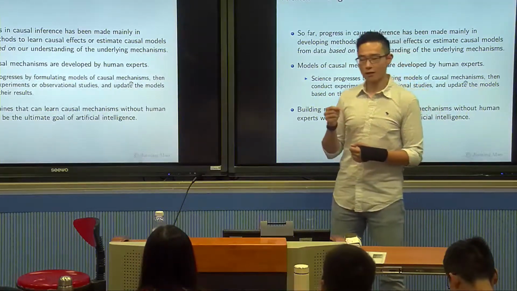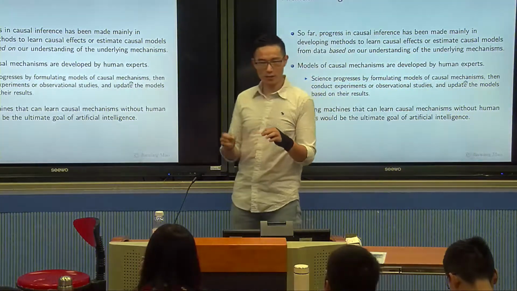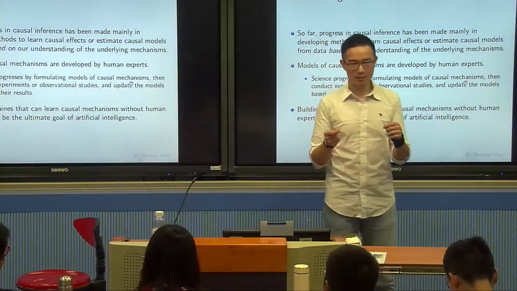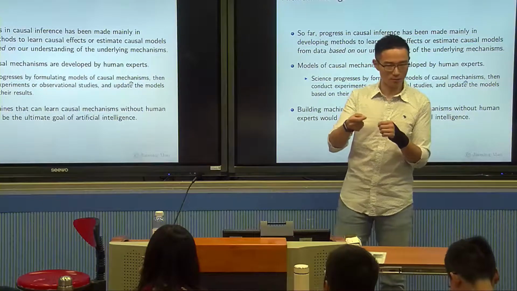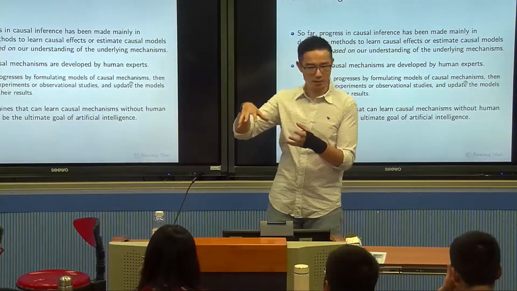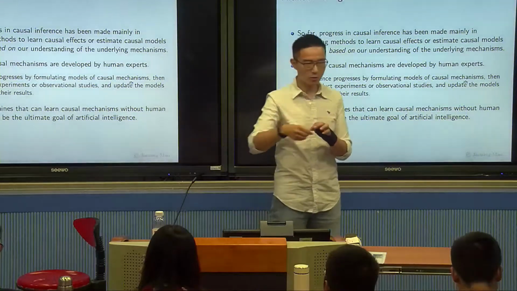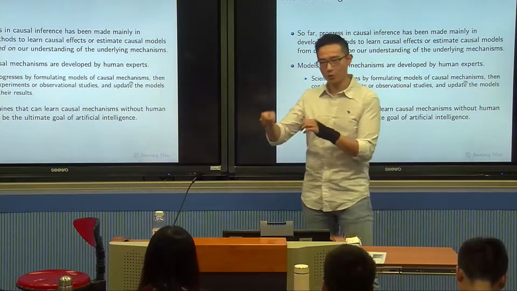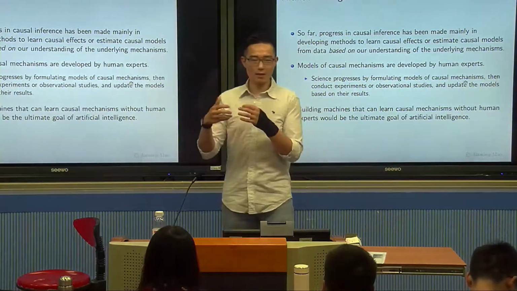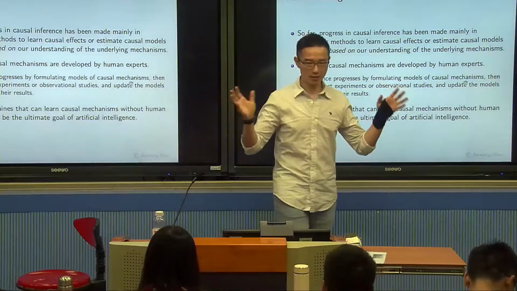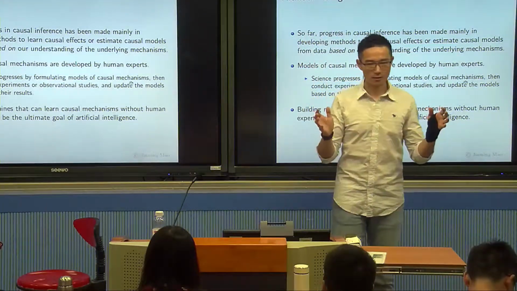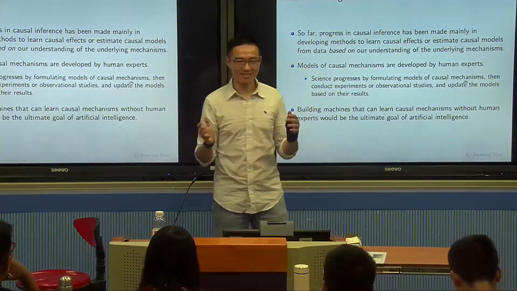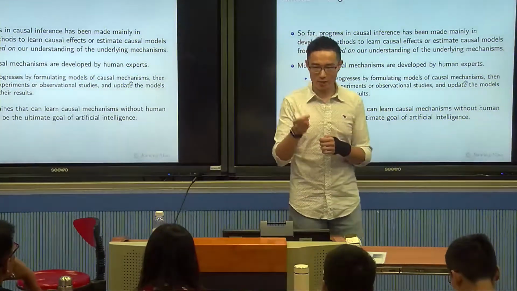Is there any way to allow, suppose you can write a super computer program, is there a way to write a single program that can both propose models of what the underlying mechanism is, and then automatically test it using observed data, or do some kind of experimentation, and find out what the best model is? In other words, is there any way to automatically do everything that we're already doing using two groups of people? Now, if we can do that, then what? Then that's essentially the ultimate goal of AI in the future.